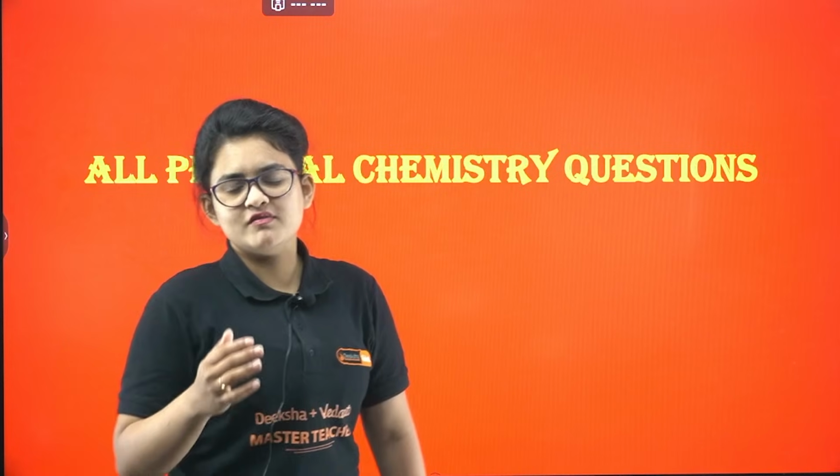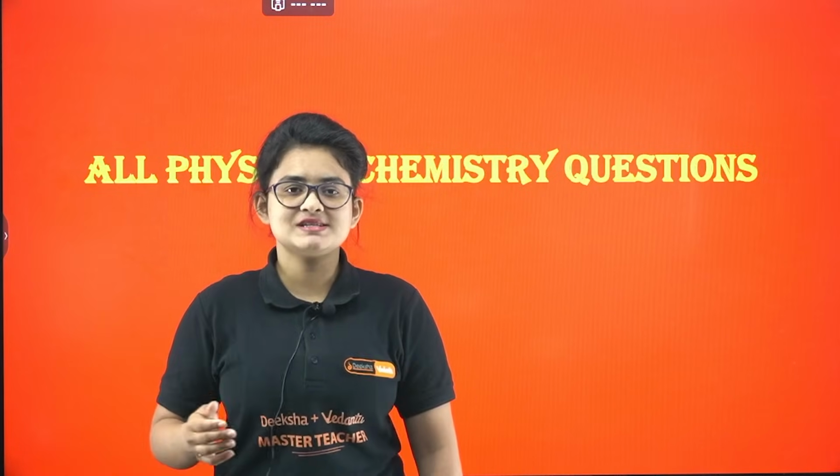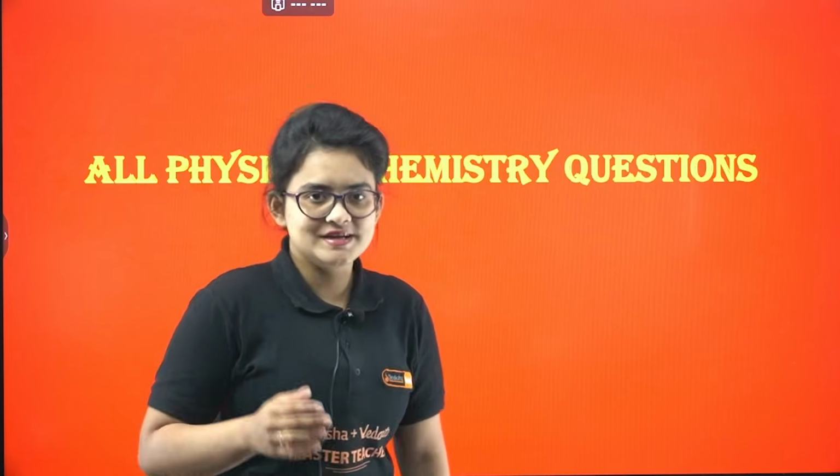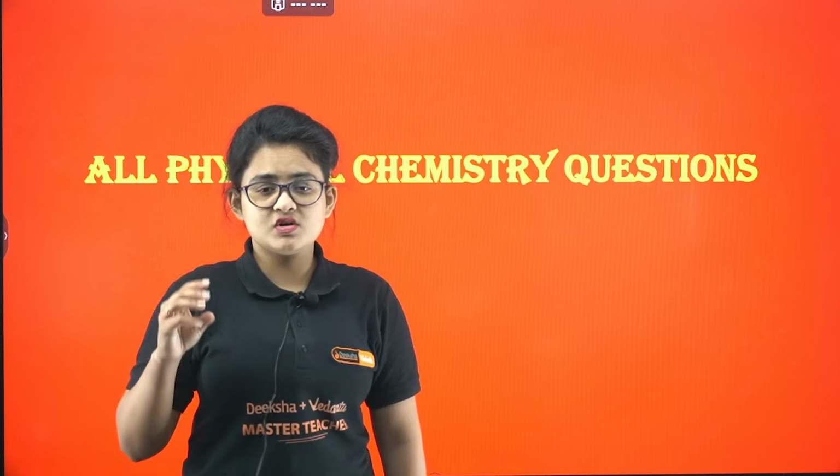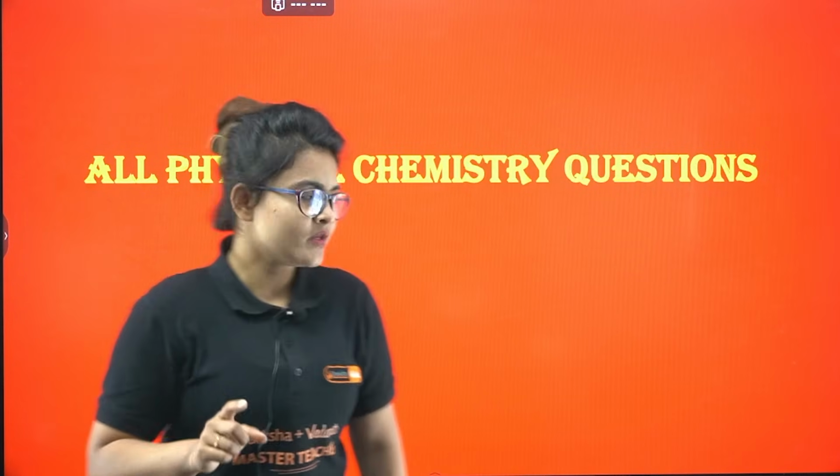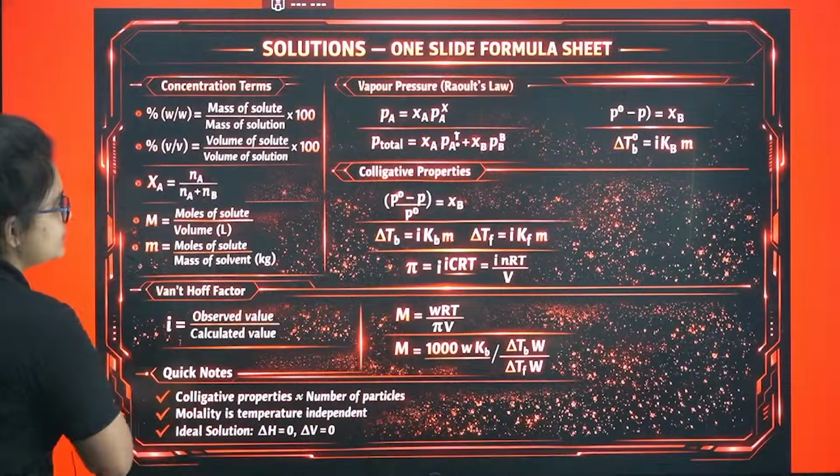A lot of things I have to tell, a lot of questions we need to discuss. So without further delay, let's get started with the first chapter, because only 3 chapters are there in your physical chemistry, that is solution, chemical kinetics and electrochemistry. Only these 3 chapters will be covered in this video. Okay, so let's start with the solution chapter.